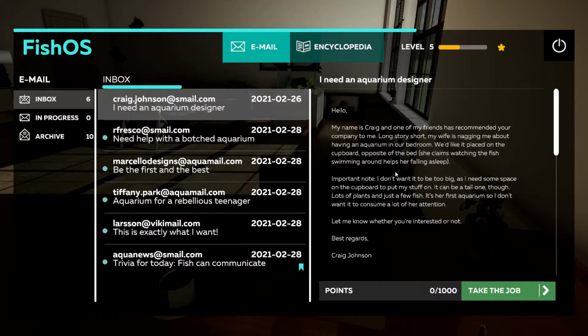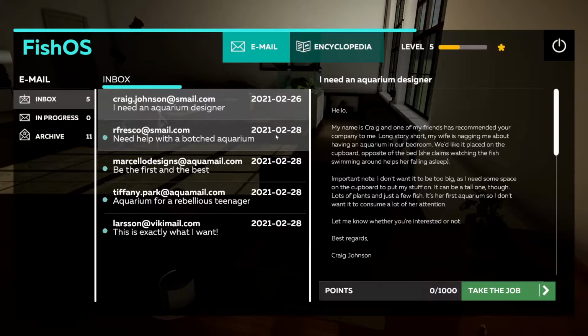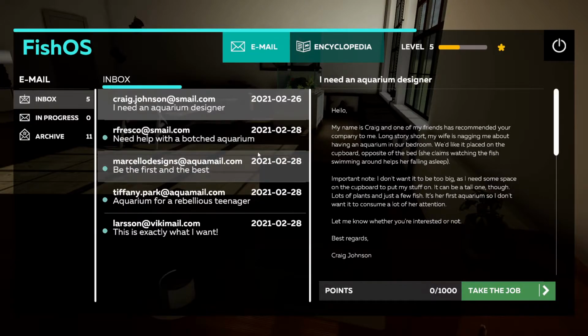And oh, there's a lot of stuff going on right now. So what's the trivia for today? Fish can communicate. Despite not having vocal cords, they're able to produce noises such as a croak, whistle, grunt, moan, creak, and shriek. To produce these sounds, they use different parts of their bodies, for example, teeth, bones, and muscles. So basically, like humans. Isn't that exactly what we're using?